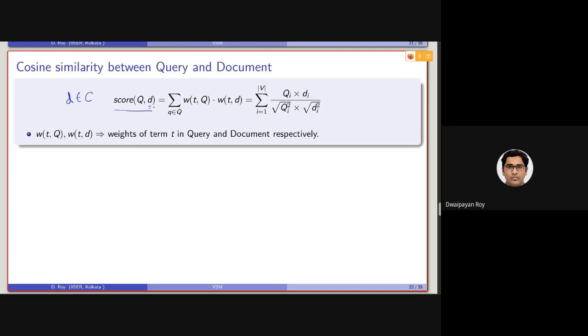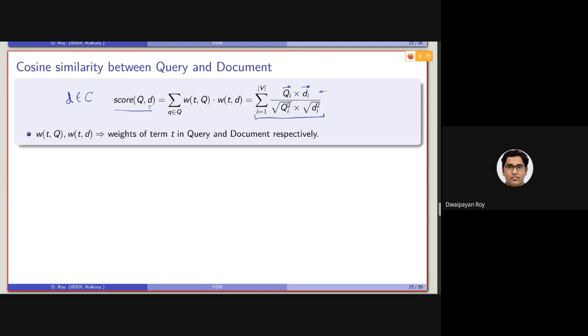So the score of the document for a given query, if we are following the vector space similarity or the cosine similarity, will be the dot product of the vectors associated with the query and the document.